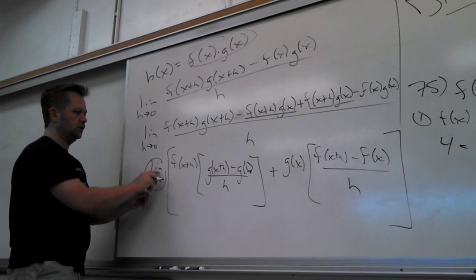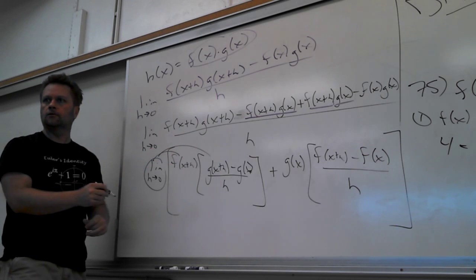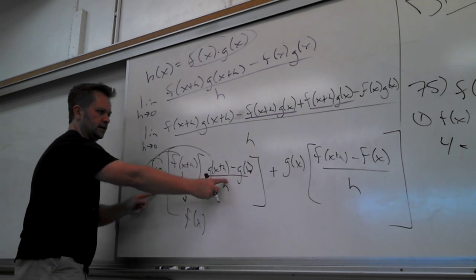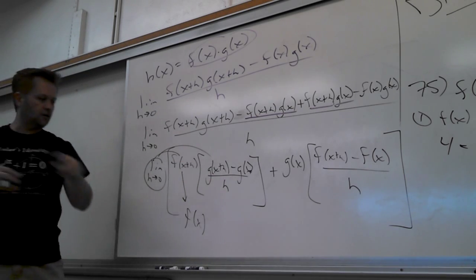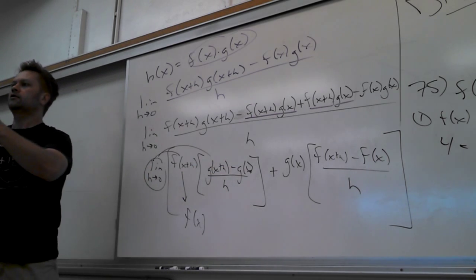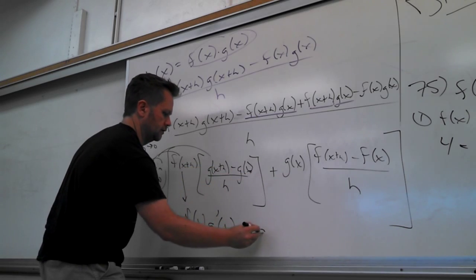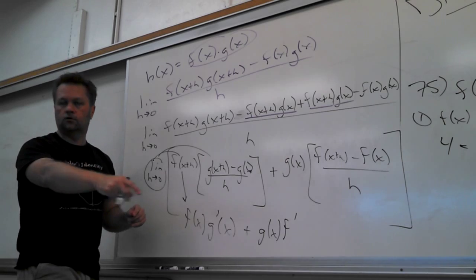So what is this? What can I do with the limit of a product? Now the limit I can do to both pieces, right? What's the limit as h goes to 0 of f of x plus h? f of x. And what is this? Zero. That's the definition of the limit as h goes to 0 of g of x plus h minus g of x over h. That is the definition of the derivative of g, which I write as g prime. Good. Plus g of x times f prime, because the limit is in front of everybody, right?